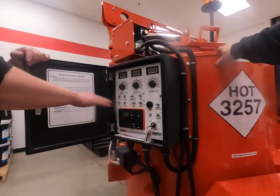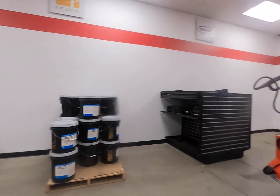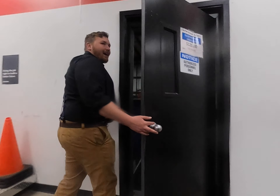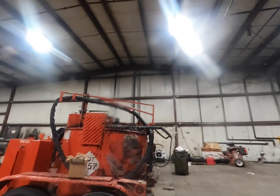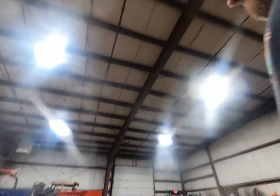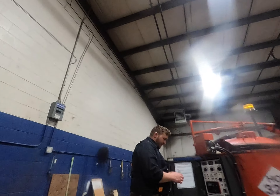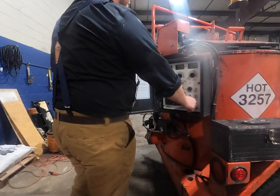Last but not least, this is literally the brains of the machine. Although you might see a lot of light switches and dials, it's actually relatively simple to operate. After you've set your temperatures for the first time, you basically never need to move them again. We set material temp to about 390°F — since our material flows between 380 and 400, 390 is a good middle — oil temp to 500°F, and the wand to 380°F for application. After that, we never have to touch these dials unless we're operating with a material that has a different temperature spec.